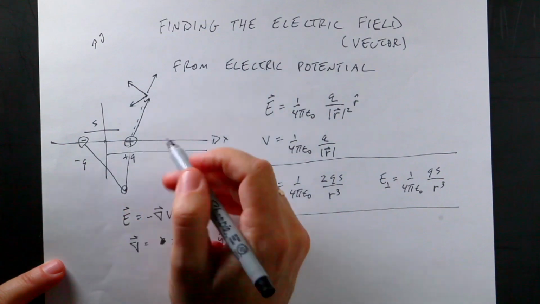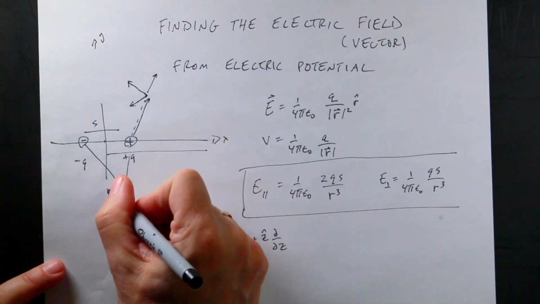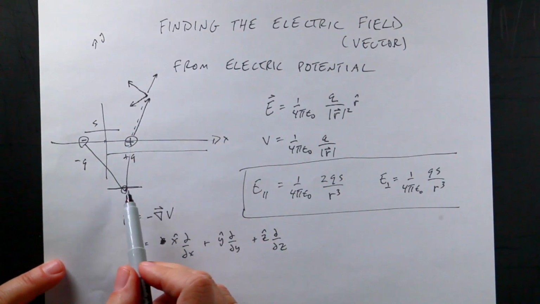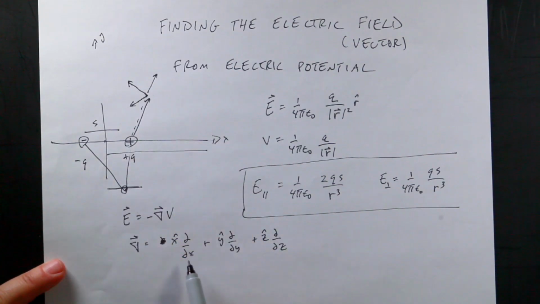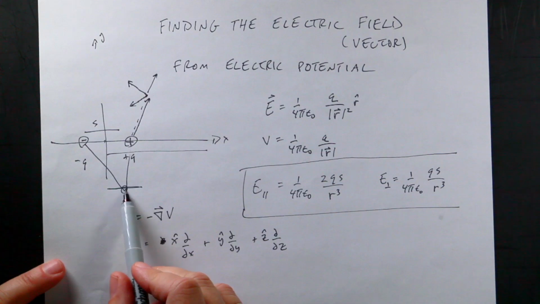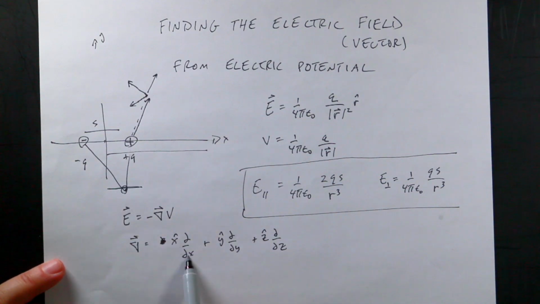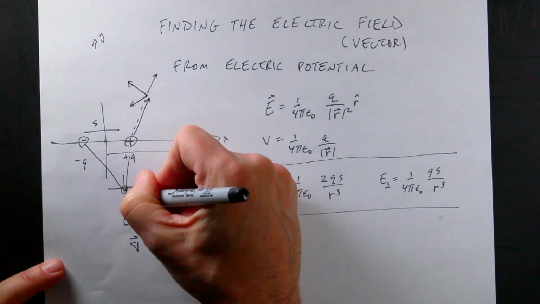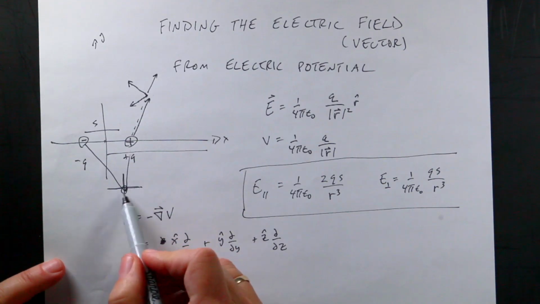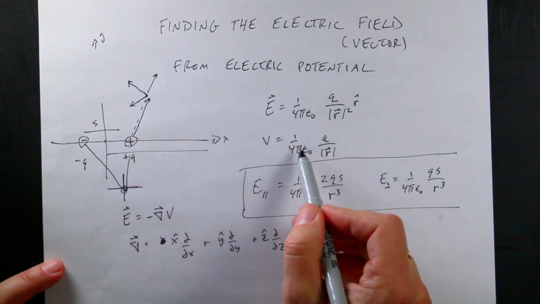But now what if I pick some point over here and I see how does the potential change in the x direction? That's literally what this says. So if I look at a plot of potential as a function of x around that point, the slope of the line, which would tell me how it changes in the x, is the partial derivative. And then I can do the same thing over here. So I can find the potential at that point, and then just vary it back and forth. And then I can check it with my other expression.